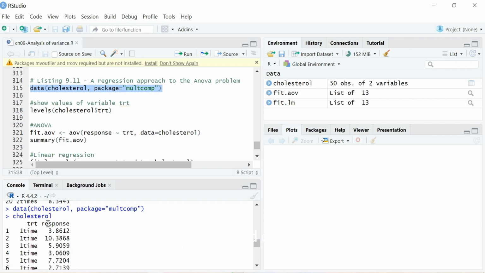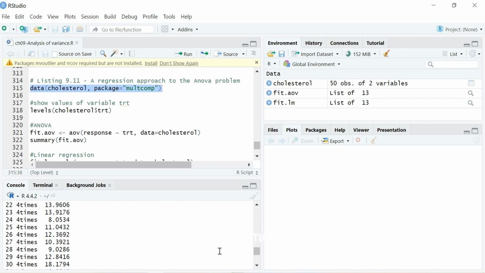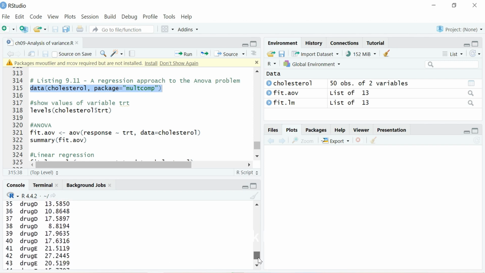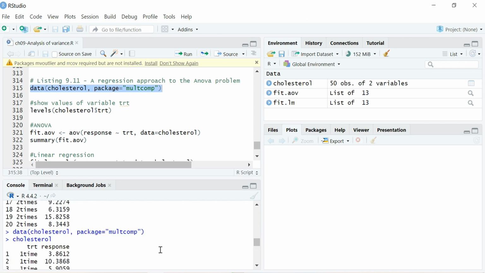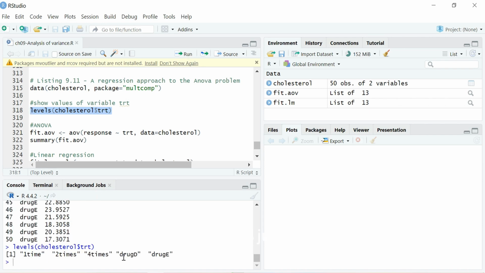You can see the TRT values are 1 time, 2 times, 4 times, drug D and drug E. So these 5 values belong to the treatment group. And response is the continuous variable. We also use the levels function to get the different values of the treatment group: 1 time, 2 times, 4 times, drug D and drug E.